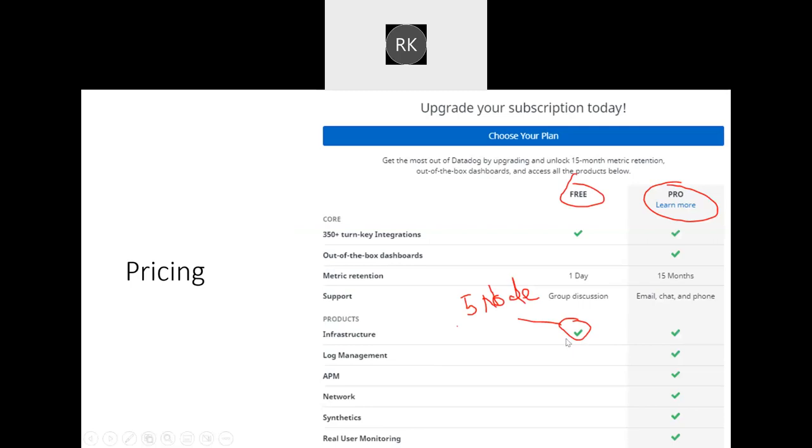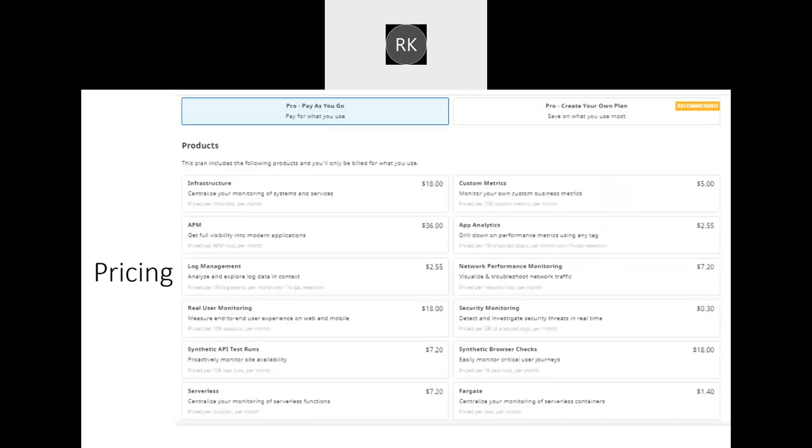In the free tier, it becomes a 5-node free plan, and you can compare free versus pro. In the pro, you have infrastructure monitoring, log monitoring, APM, network, synthetics, RUM. Each one of these I want to teach you in the next 5 days, so that you can set up observability completely. In the free plan, except for the 5-node infrastructure, the rest of the things you can do. But in the pro, you have to pay for it. Again, it's paid software.